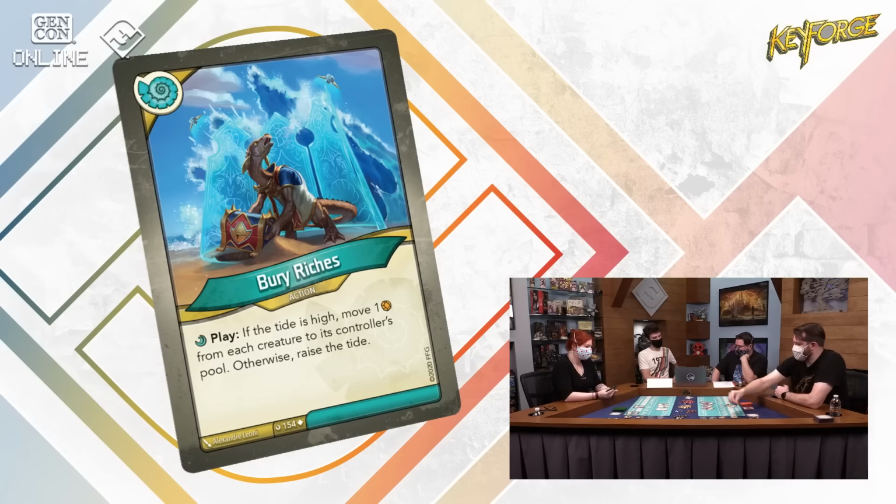But I like the kicker that it lets you raise the Tide otherwise for free, right? So you don't have to suffer the 3 chains. Is that kind of common through this? Are there a number of ways to raise the Tide like that? Yeah, that's a theme for a lot of these cards.